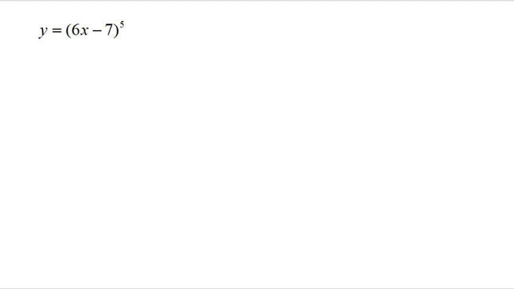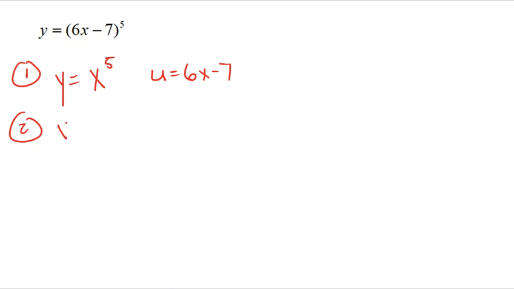All right, let's do another example here. This one's actually really easy. Once again, the first thing I have to determine is what is my parent function? My parent function is x to the 5th, and u is what is inside of that, 6x minus 7. The second step is literally rewriting f, or my original function, as u to the 5th. And again, how simple is that, right? It's 6x minus 7 to the 5th. I'm basically doing reverse substitution, right? I'm just letting u equal 6x minus 7, and I'm replacing the 6x minus 7 with a u.